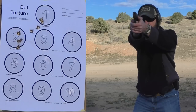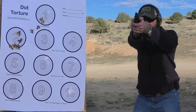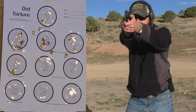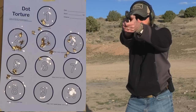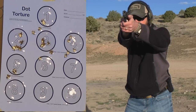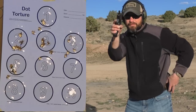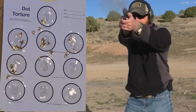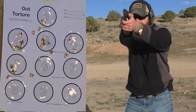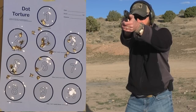Just to give you a little bit of an idea — at five yards, that orange front sight pretty much takes up the entire circle at that distance, which gives you an idea of what you're looking at. Now, shooting a three-dot system and going to more of this stacked system — this I-dot system, the straight eight as some people call it — it did take a little bit of adjustment, given the U-notch on the rear sight instead of your traditional 90-degree, straight-across type sight. There was a little bit of adjustment in finding out where to place that front sight.